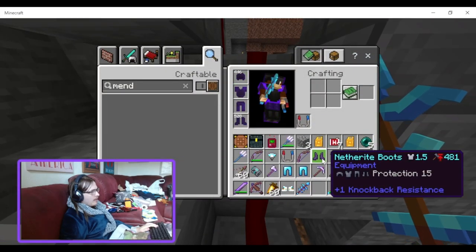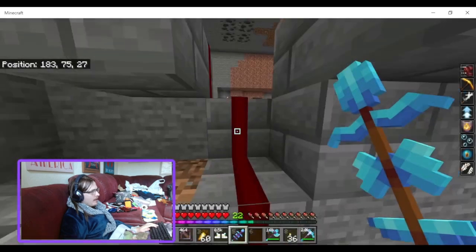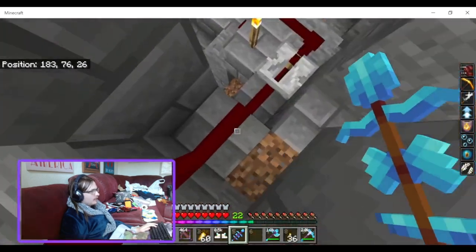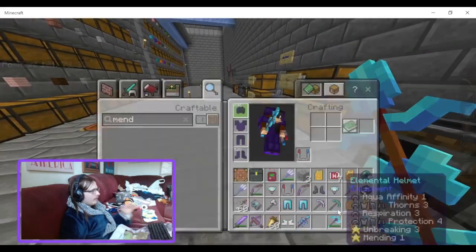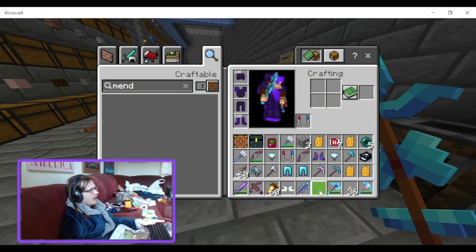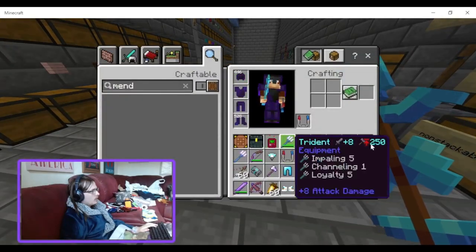the protection 15 boots and protection 5 diamond leggings, like unbreaking, mending, and then anything else you want on them as well, I guess. Which is good because it would make them a bit useless if you couldn't. Well, not useless, but a bit. Yeah, anyway. Boots of Wind. What does the Boots of Wind do?